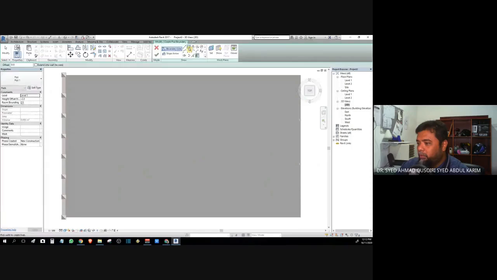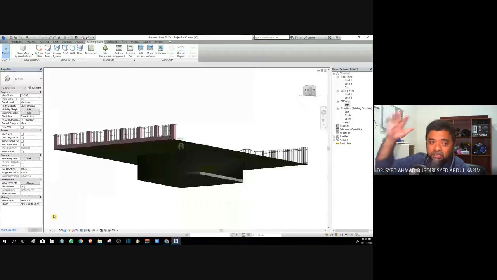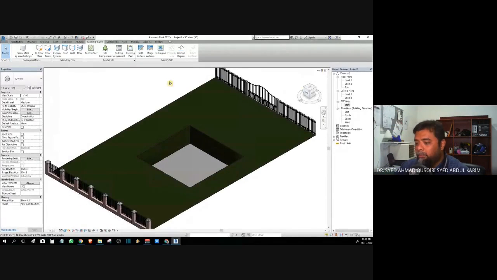Building pad, square pool, 8 meters would be nice. That's 8. It's a very big pool. That is the building pad. And then height offset, I'll take the same negative 2300. Finish. You see how the building pad pushes the grass downwards. So it creates a void. So if you don't have that building pad, you will have grass in your pool.